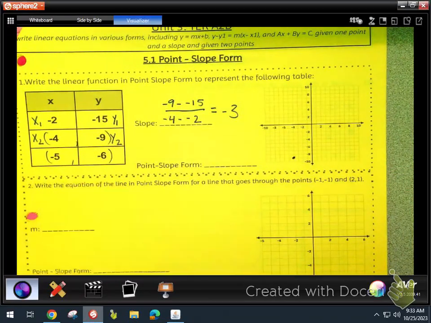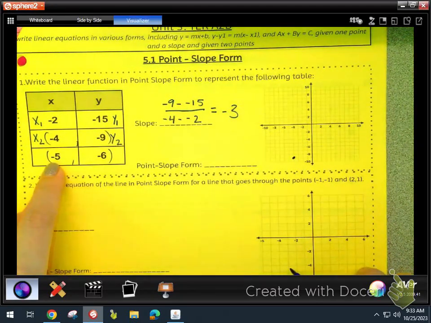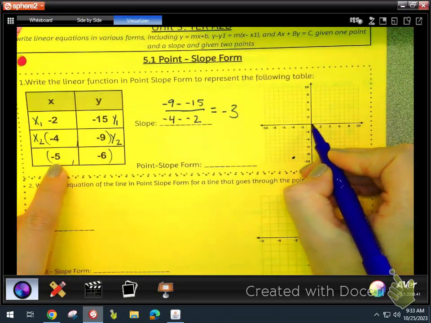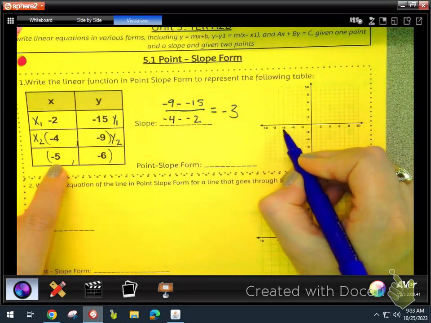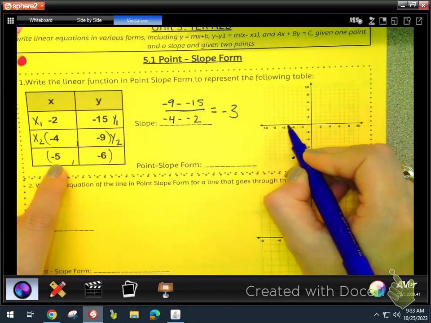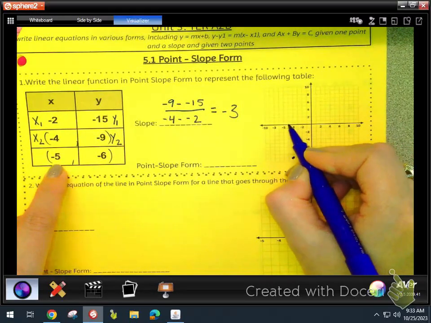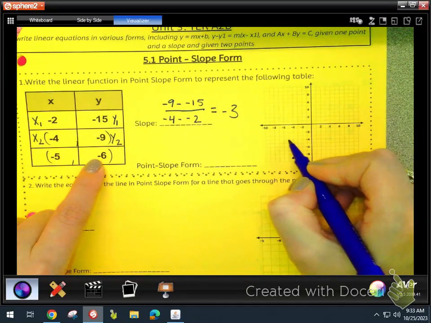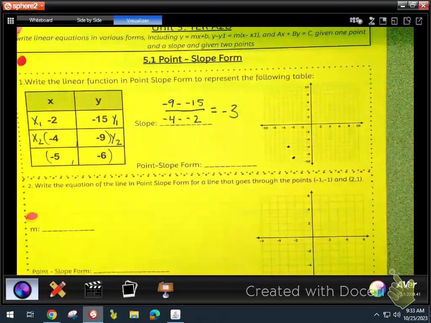We have to be able to put points on a graph, take points off a graph, okay? And then I'm going to plot my next point, which is -5, -6. So again, on the x, I'm going left 5. Careful, that is a -6, and I keep seeing that as a -5. So -1, 2, 3, 4, 5. And then I'm going to go where? Down 6. 1, 2, 3, 4, 5, 6. Point there. Oh, that's 6. Yeah, I thought that was like 5. I know, I did the same thing. Count it, because the graph is counting by ones. That copy just looks weird.